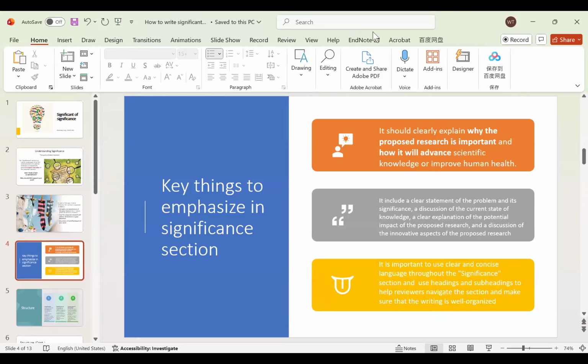For example, the problem statement on the Aims page introduces the problem. The Aims page is an overall summarization of the whole study. That is why it is kind of similar to the abstract. It summarizes the problems in one page, and also the proposed aims in one page. But for the significance section, we go down to detail and use evidence to support everything.